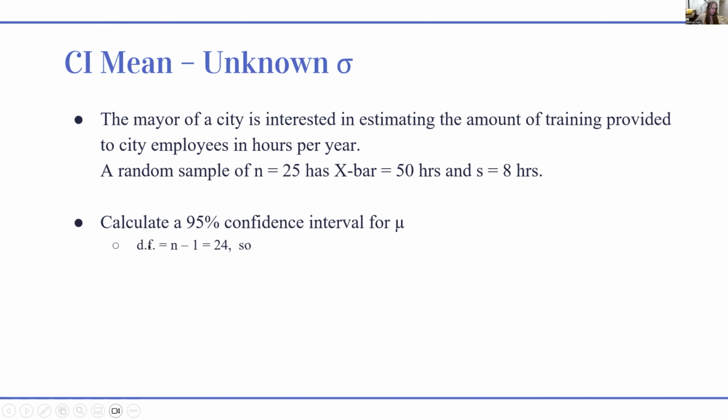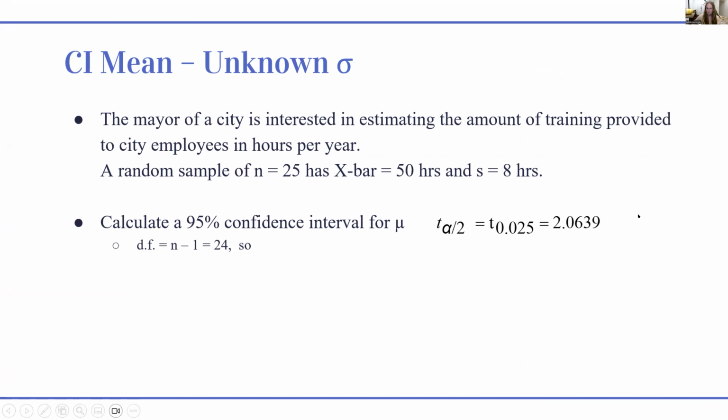We need 3 things. We need the number of observations so we can get the degrees of freedom. So in this case, there's 25 observations. 25 minus 1 is 24. That's the degrees of freedom. Next up, 95% confidence interval. I know it's slightly confusing to see this 0.025. Melissa, why do we see 0.025? That's because half is below and half is above. Think about that distribution curve. 95% of the area of that curve is shaded in, but you've got 2.5% on this side and 2.5% on this side that are not shaded in.